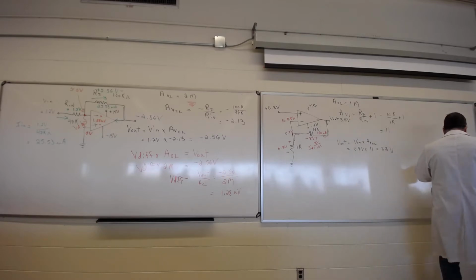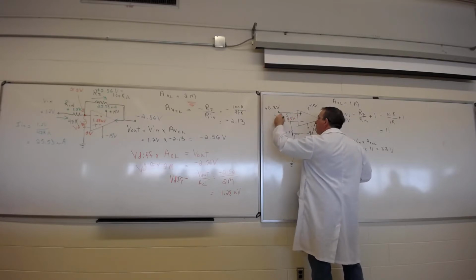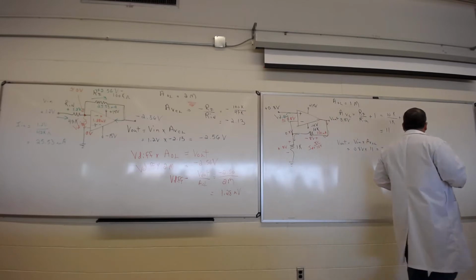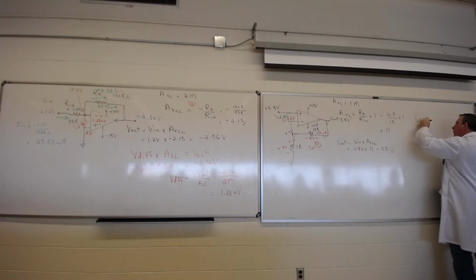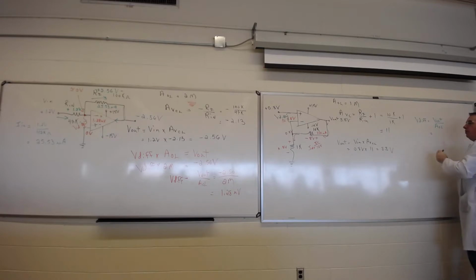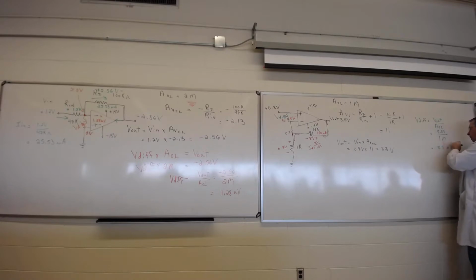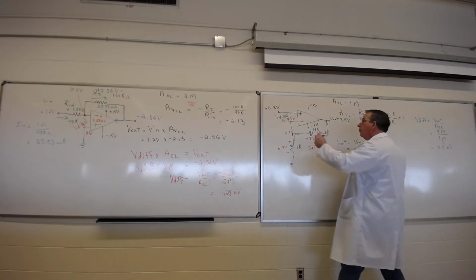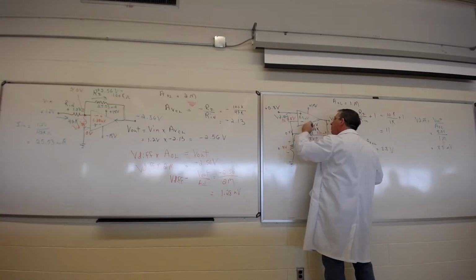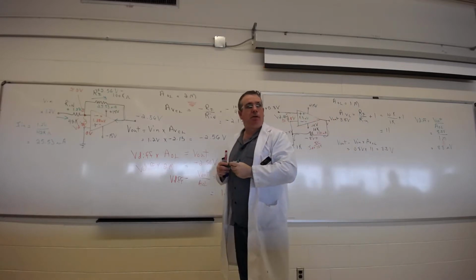Okay, there's only one thing left to figure out, and what's that little voltage difference right at the inputs? So what's the little voltage difference? VDIF. This is where you use the open loop gain. So you'll say VDIF is going to be V out divided by A open loop. So V out is 8.8 volts divided by 1 million. So 8.8 microvolts. And when we put this in, we go over here, 8.8 microvolts. And the polarity, because we've got a positive voltage, matches up with the inputs, plus, negative. And there you go.